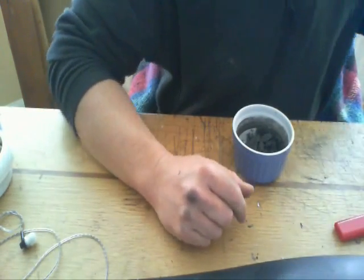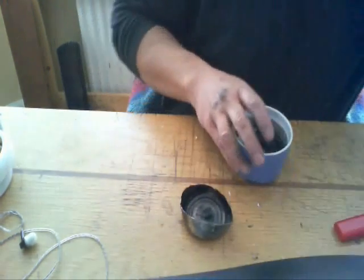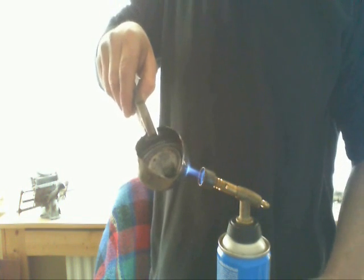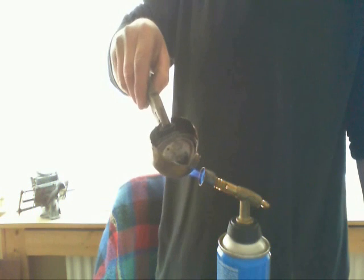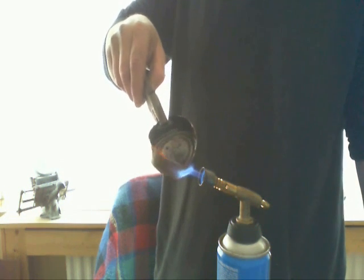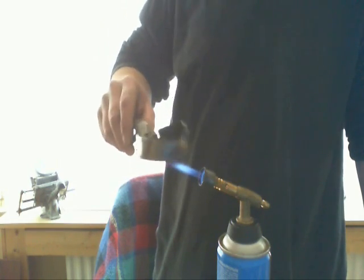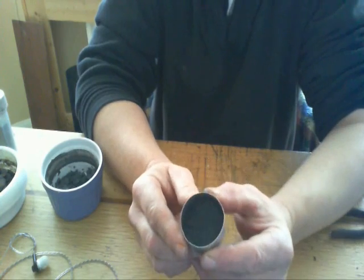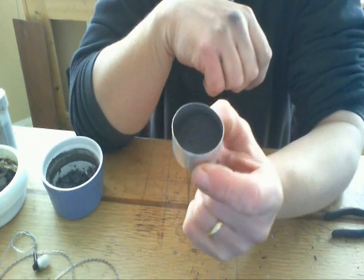There is one other interesting thing about them, which I'm going to show you now. If I take a little bit of this stuff - a tiny piece, about a centimetre by half a centimetre by half a centimetre - and heat it... can you see the expansion on that? Look at that go. Here it is after I heated it: that half a centimetre by half a centimetre by one centimetre bit of intercalated graphite has expanded to fill this entire tub. That is one hell of an expansion rate. What you've got in there are exfoliated graphite flakes.